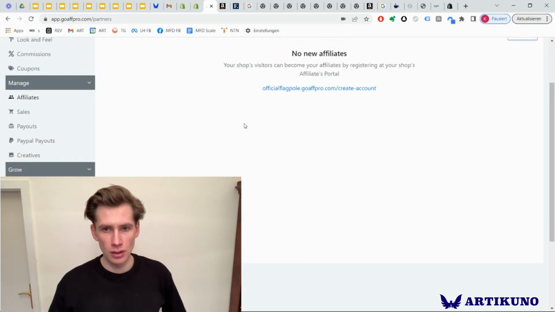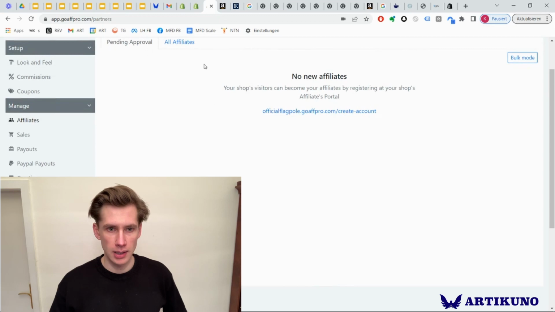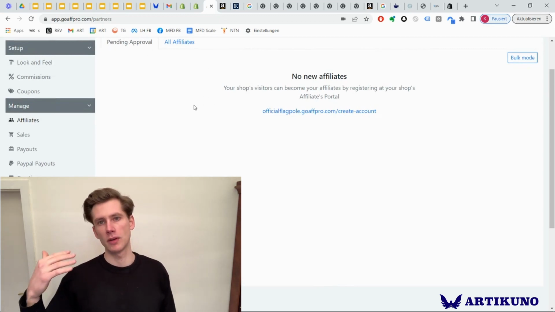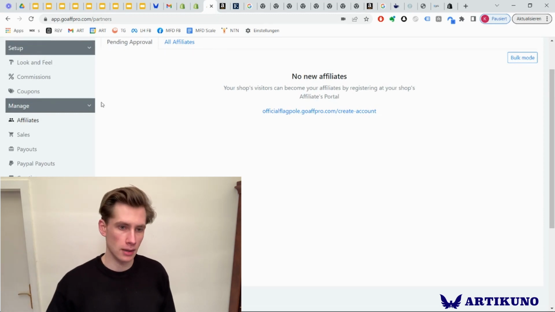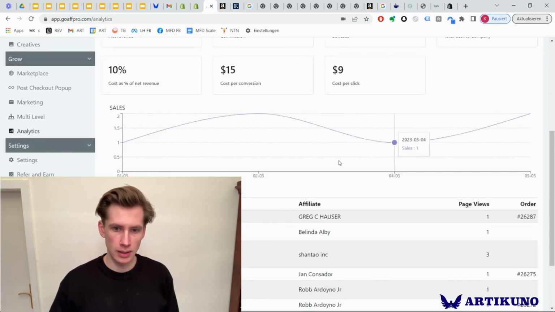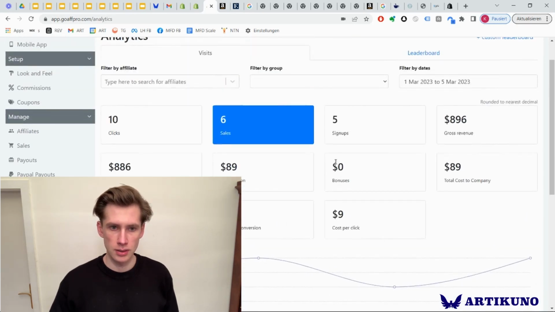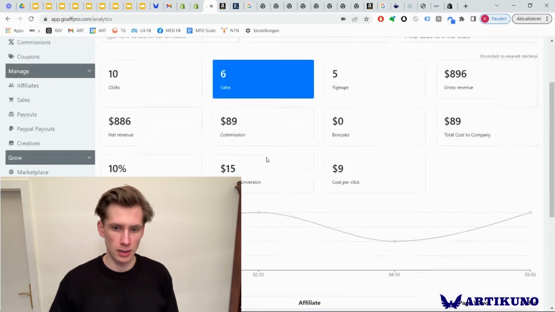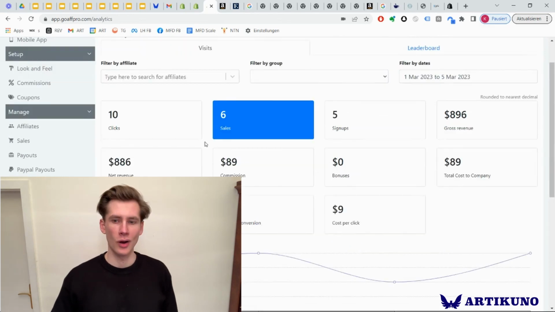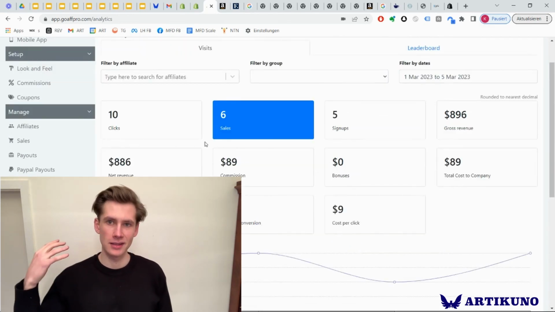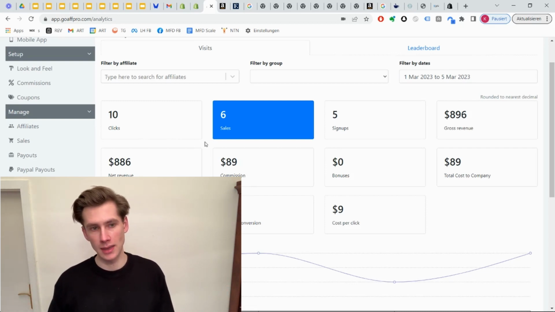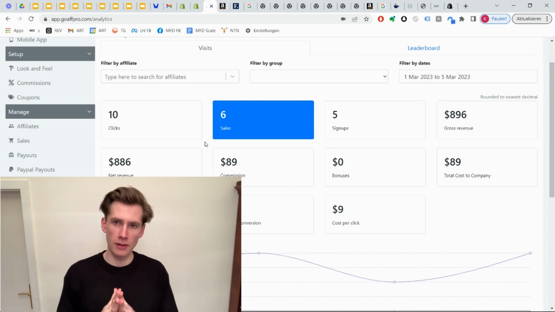And here in the affiliates section, you can approve any affiliates that have applied, but again, different settings: if you want them to first apply and then you need to approve them, or if they're approved automatically, whatever it might be. And then there's also an analytics section, where you get the analytics in terms of what happened when. Okay, so you want to go through all the settings and set up everything that you want. Again, there's a lot of settings here. I didn't touch on most of them, but I think you get the point. This is how we do it, and it's a very effective strategy.